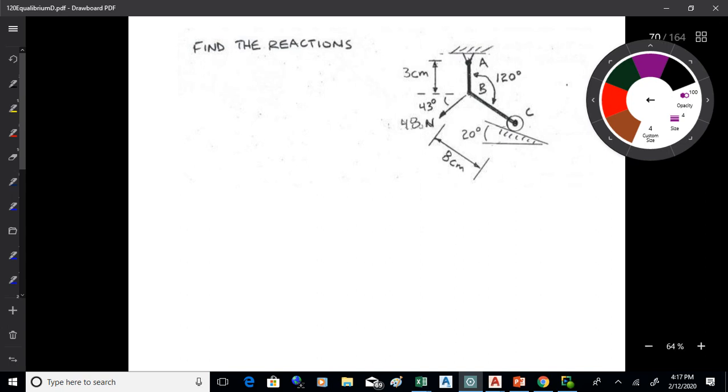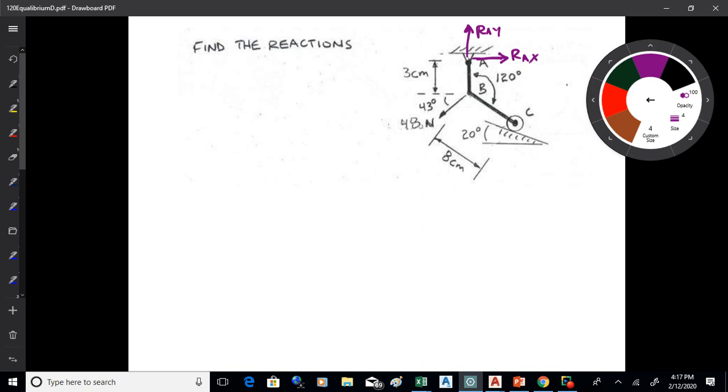And what we got up there at A, what is that? That's a pin joint. So we get forces that are at right angles to one another, right? Now, I don't care which way I got RAX going, or even RAY. I care that they're vertical and horizontal, but if you drew them down and to the left, there would be no problem with that. They have to be at right angles, and I would probably draw those in the x and y directions, but I wouldn't get too worried about which direction you show, because when you solve the problem, the equations you solve will prove out which way they act.